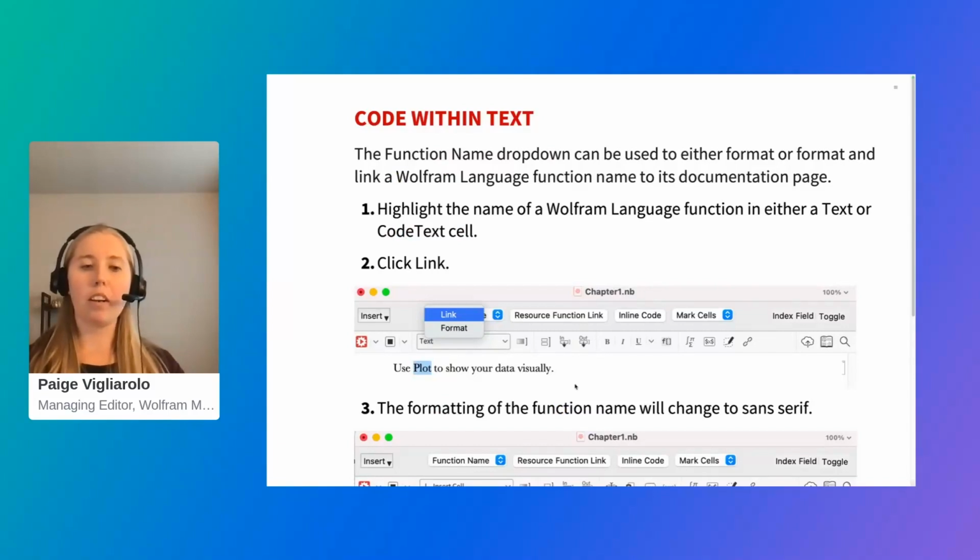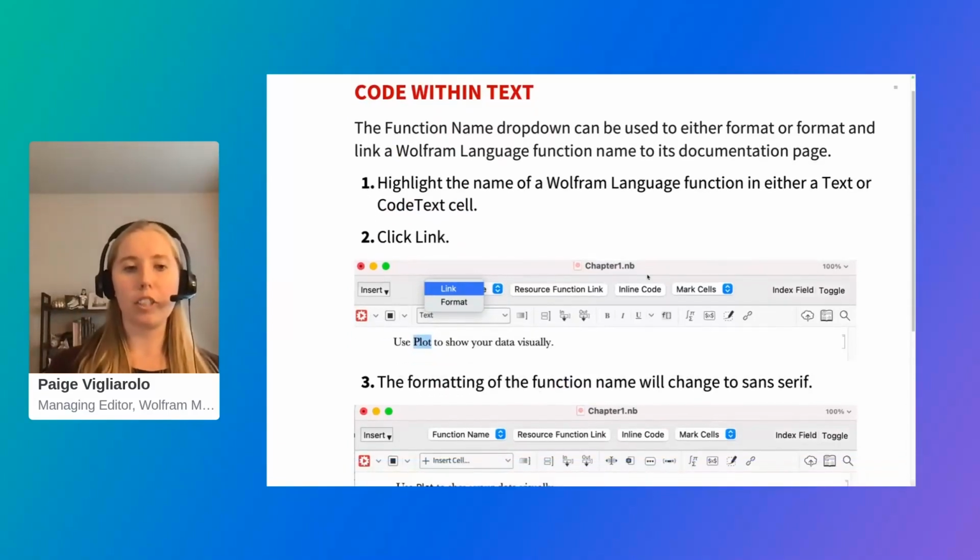I'm going to spend a couple of minutes going over a few of the other features of the docked cell at the top of the notebook, and mostly to indicate how to style code within text, which also works for code text, exercises, or other text-based cell types.